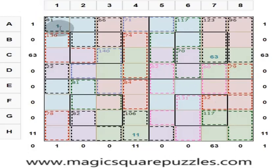Now we will quickly solve this magic square puzzle. With this puzzle, you can start anywhere, go anywhere and end anywhere. Suppose we start here. These three numbers give you 96. We know these four numbers should give you 130. This is 130 minus 96, 34. And what is this? These two numbers add up to 79. So 79 minus 34 is equal to 45.